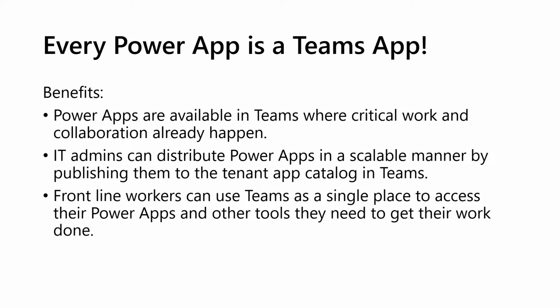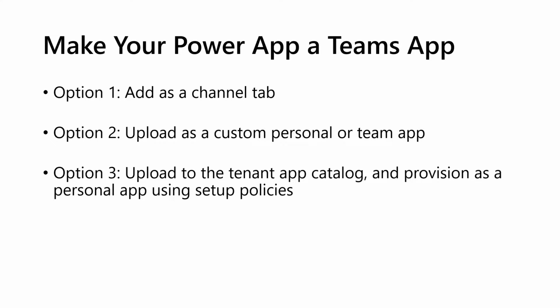And once you do that, you can get benefits like really having your app where work and collaboration is already happening. IT admins can distribute these apps in a scalable manner using constructs like setup policies, which I will show as part of this session. And then frontline workers have this single pane of glass that they can go to get everything they need to get their work done. So how do we really make this happen?